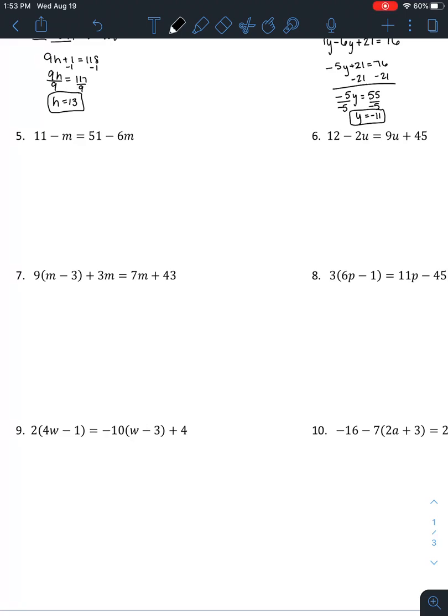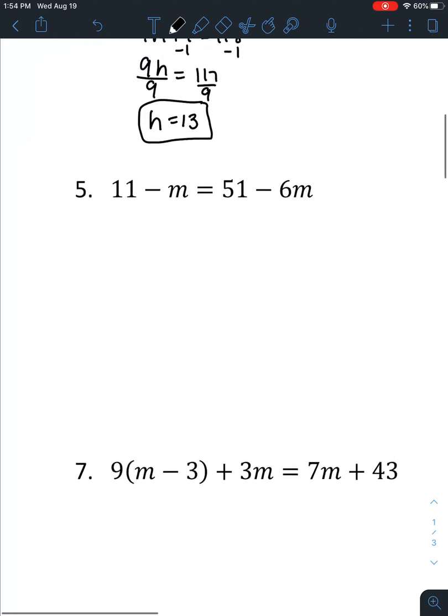All right, welcome back to day 2 of solving equations. This time we're doing two-sided equations. So we're going to do 5 through 10 today. When we finish that, you're going to go hop on bigideasmath.com and you're going to complete problem set 2. Again, you don't need to show your work for this, but occasionally I will ask you to submit your work, so keep that in mind.